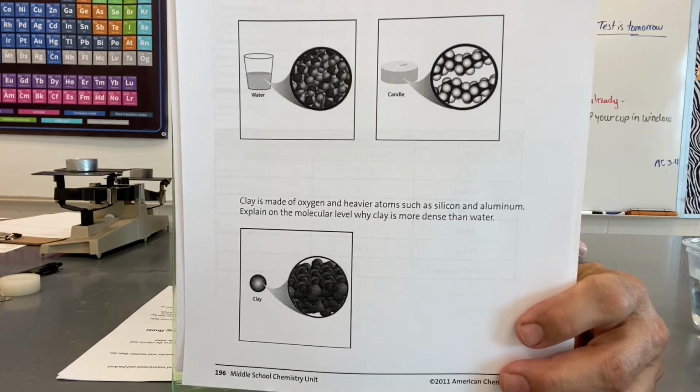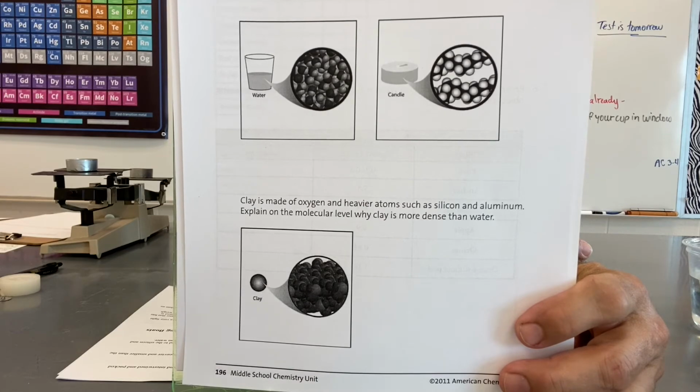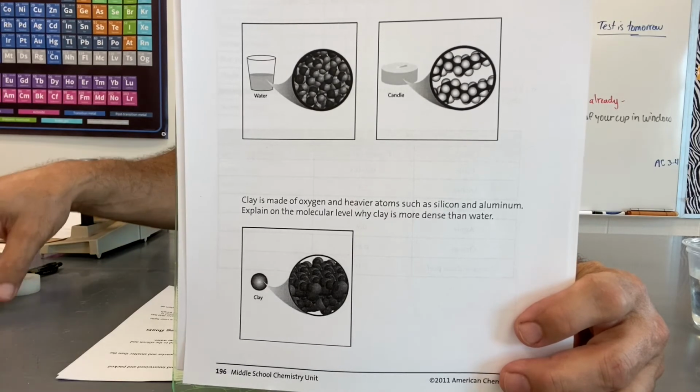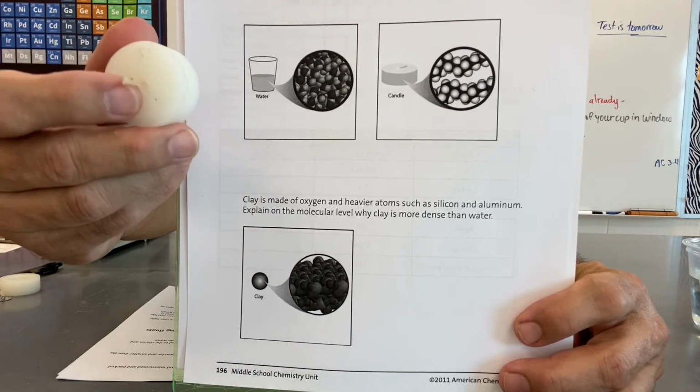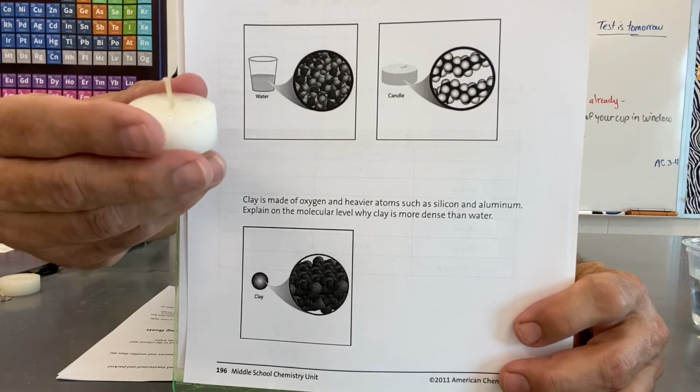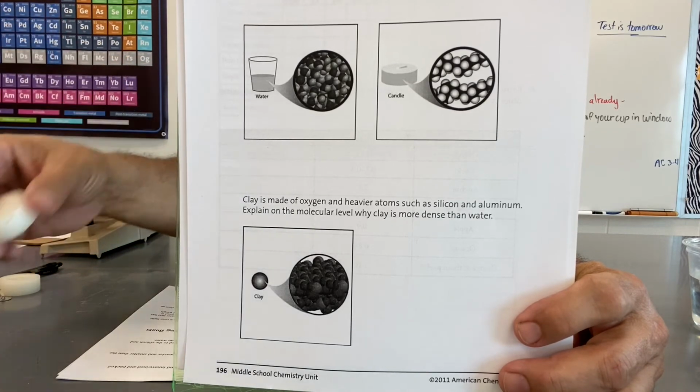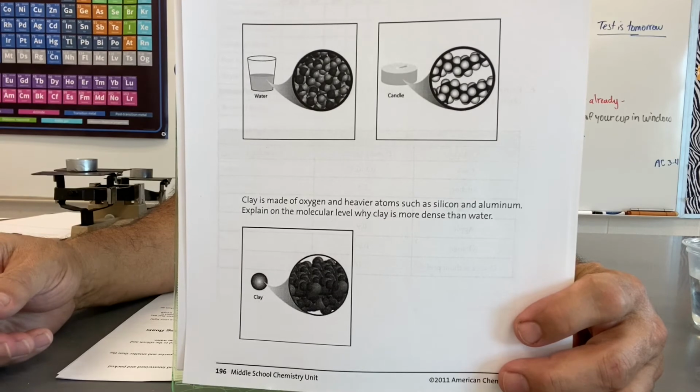So both of these things have lots of hydrogen atoms, but water is more dense than wax because the oxygen in the water is heavier and smaller than the carbon in the wax, so there are more atoms packed into that volume of space. Also, the long chains of the wax do not pack as efficiently as the small water molecules. So when you look at a chunk of wax like this candle, there's a lot of space in there at a molecular level. You can't see the space. The whole thing feels like it is dense, but when you get down to the atomic or the molecular level, there's a lot of space in there that water just doesn't have.